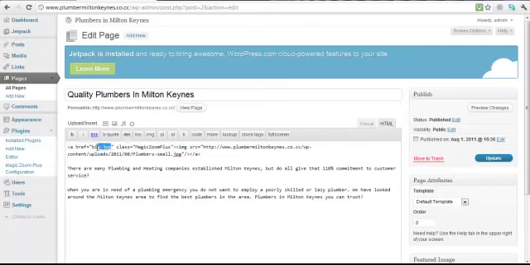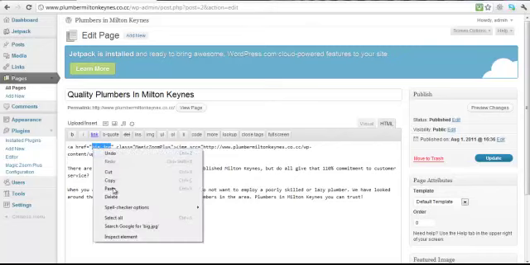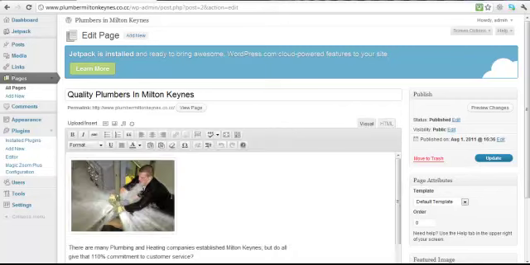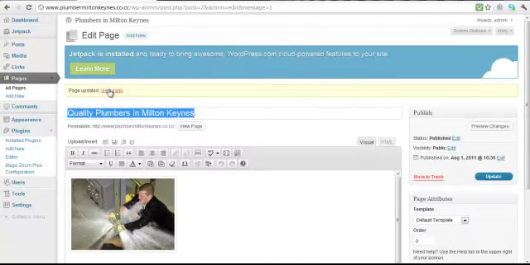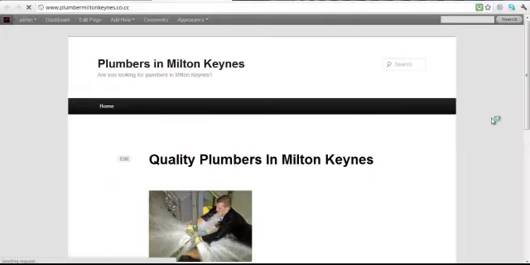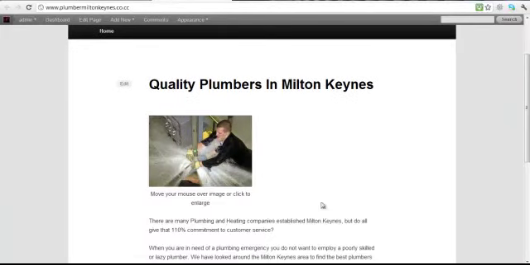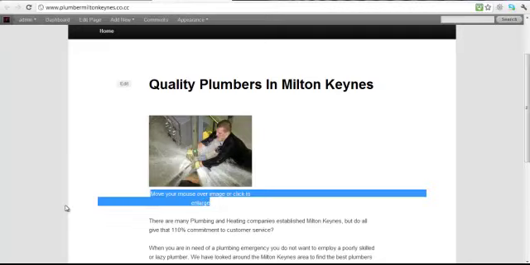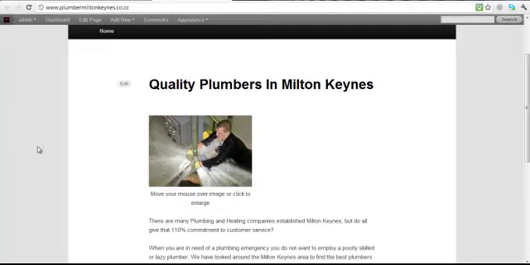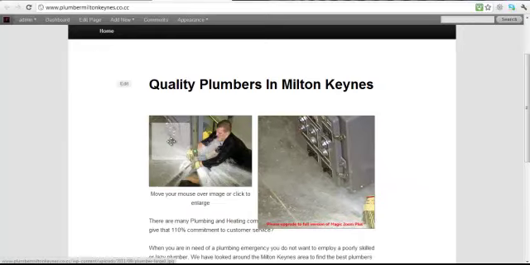So now if we update the page, or publish, and then we view the post, click on this tab here, and there's the image there, and you can see that you have, move your mouse over the image or click to enlarge, so that's that there. You move the mouse cursor over and you can see we've got the zoom in actions there. It's also, if we click on it, we get the full image. So if we close that down.